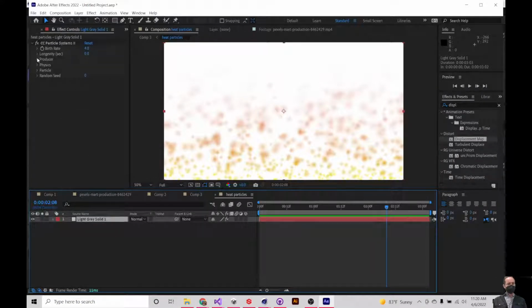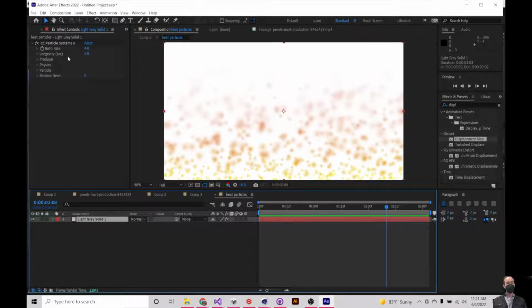I turned off the visual, but it's still referencing. It's not rendering that layer, but the displacement effect is referencing these pixels when it displaces the other pixels in the adjustment layer.